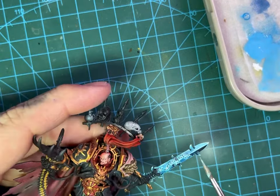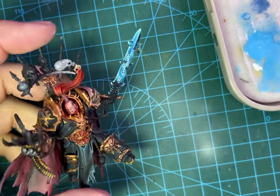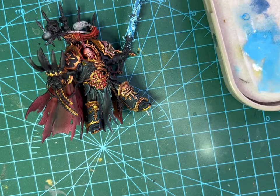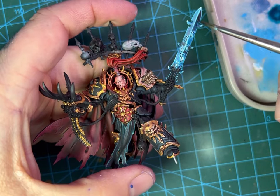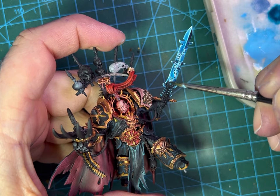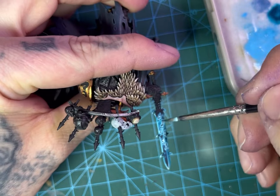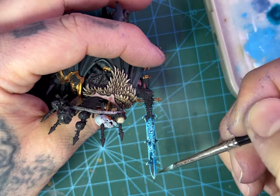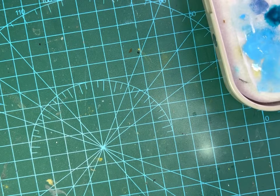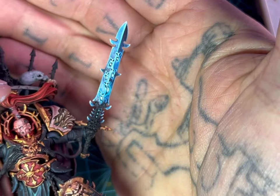Once I got to a stage where I thought I was pretty much finished, the blade looked really bleached out, so I grabbed some Electric Blue from Vallejo and did a very thin glaze all over to try and bring a bit of saturation back. That didn't really do the job, so I've gone with some teal ink diluted probably 50/50, maybe two parts water to one part ink. As you can see that is really bringing up the saturation — I wanted it to be almost glowing and nicely saturated. That was a great addition and it's helped tie in all the layers and smooth the blends out. As far as blending goes, the blade is totally finished.